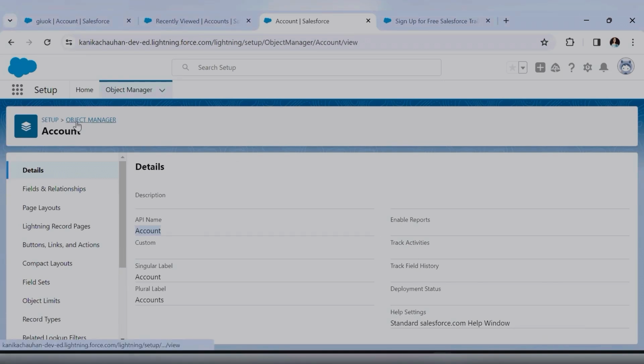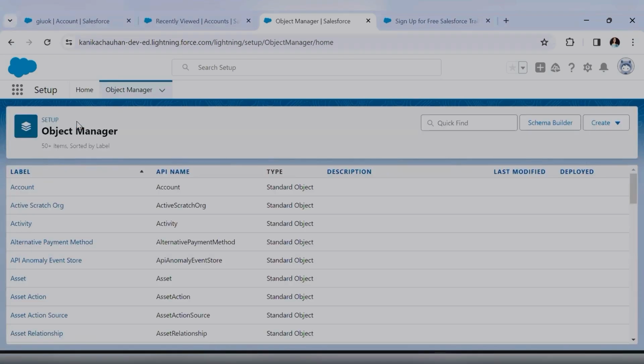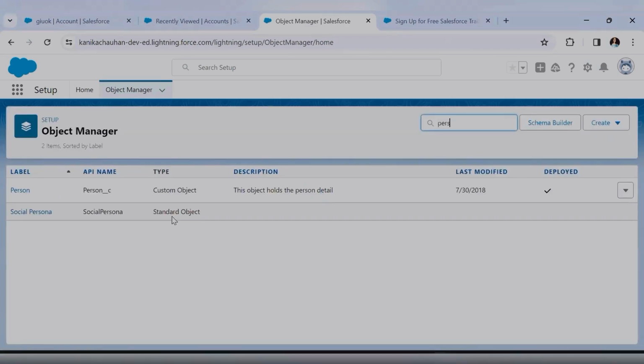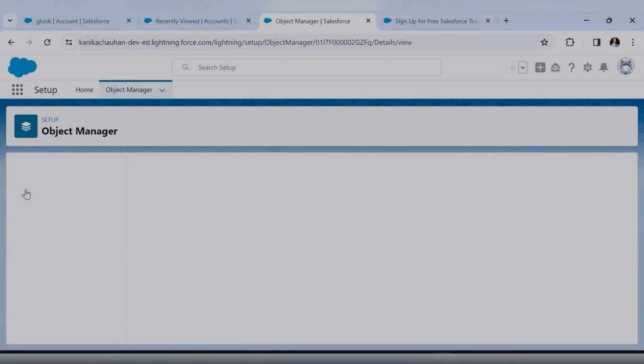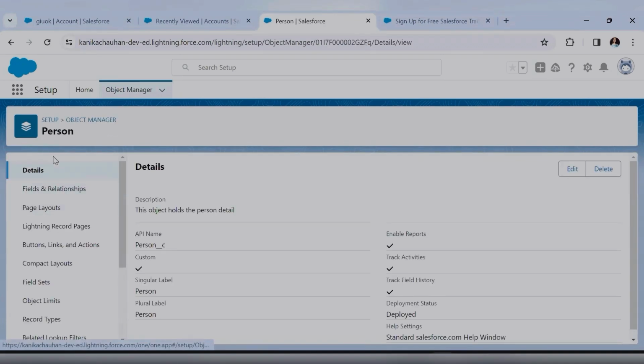So let's go to the object manager and see how this custom one looks different from the standard one. So this is one of my custom objects, and if you see the API name for this custom object, it contains underscore c. Okay.